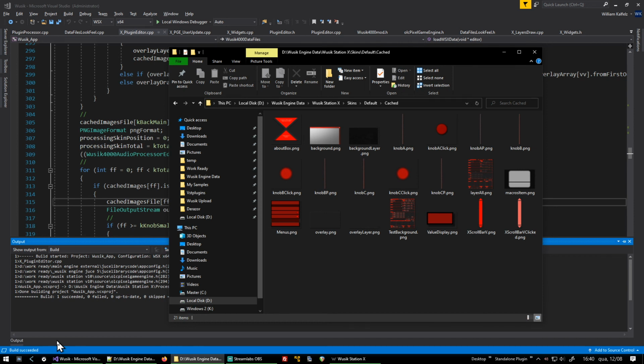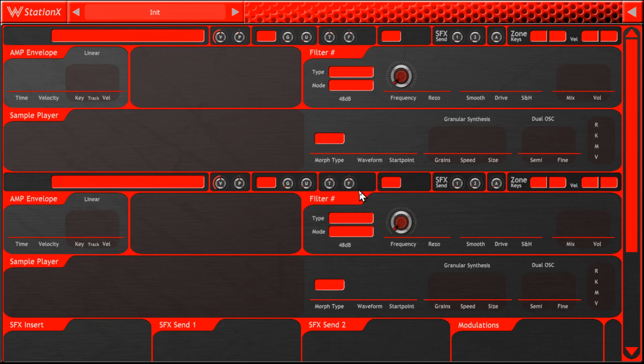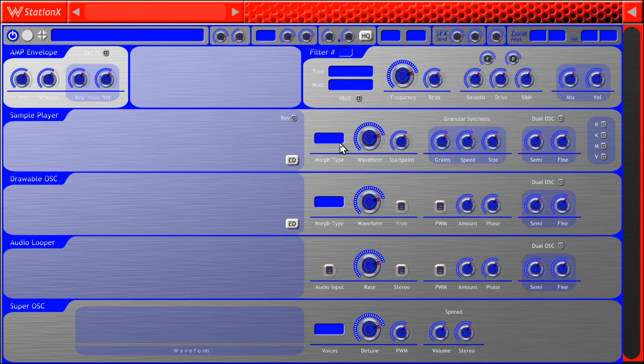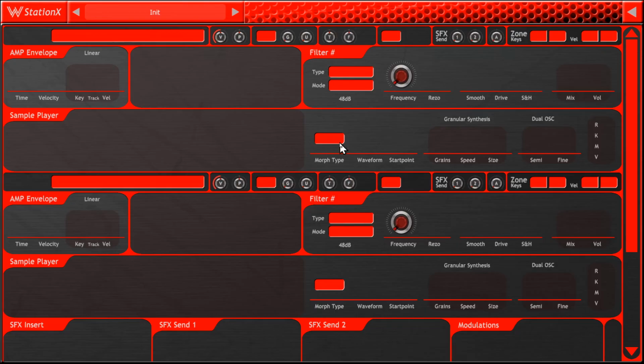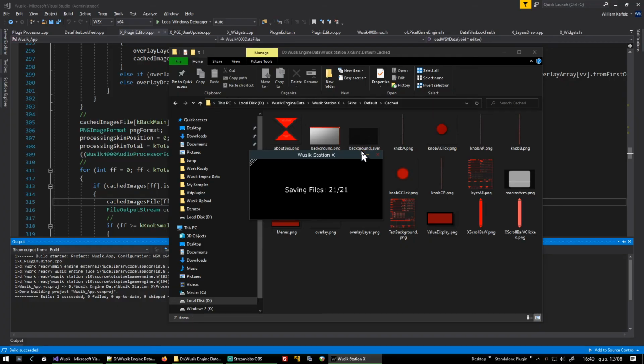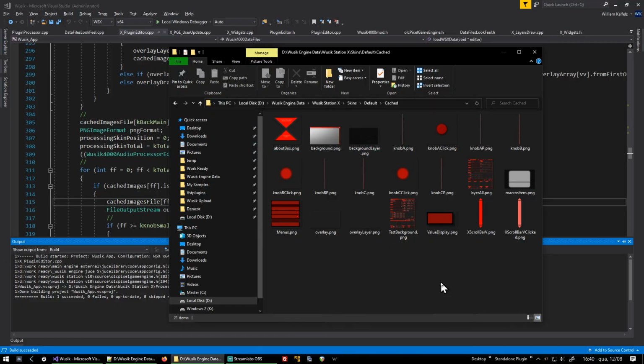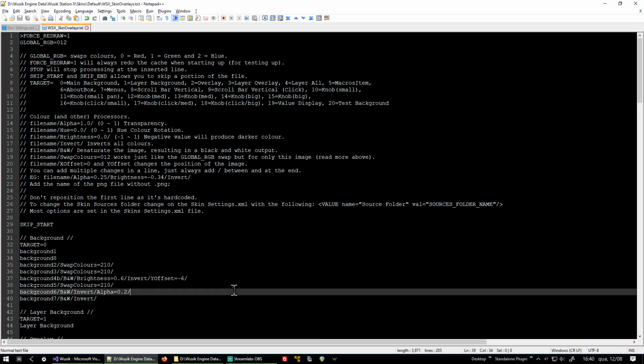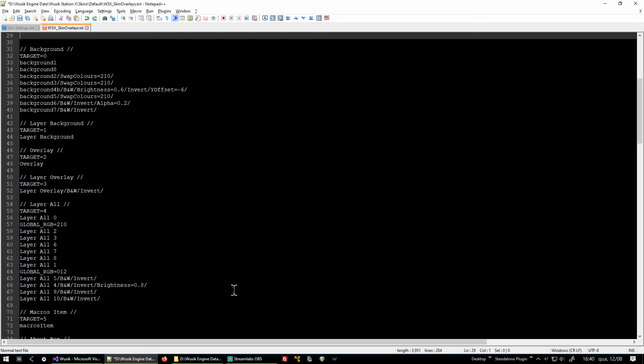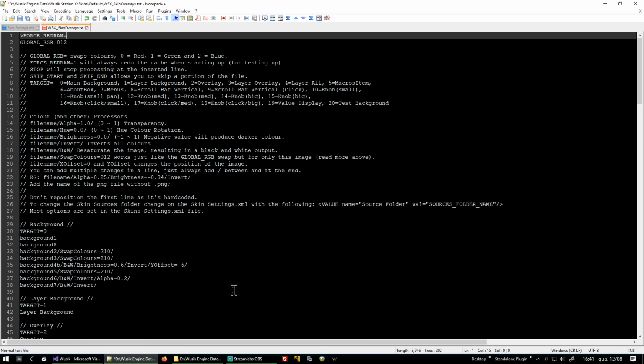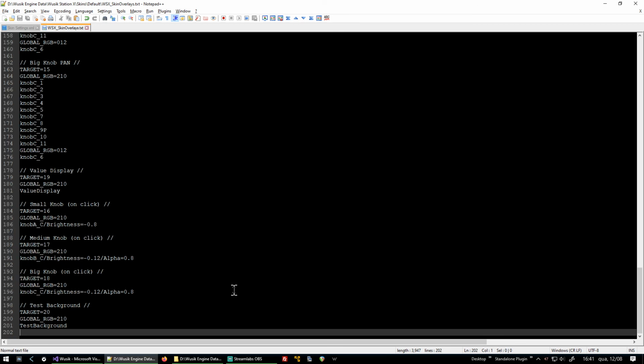Okay, created correctly. Now it's loading. Enter. It should load something. The old one. But oh yes, I forgot to change the file to have it load from the skin folder, the cached folder.